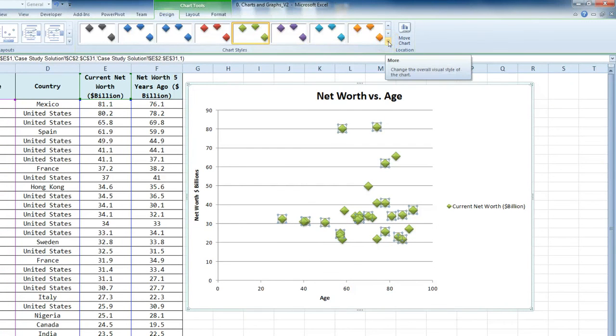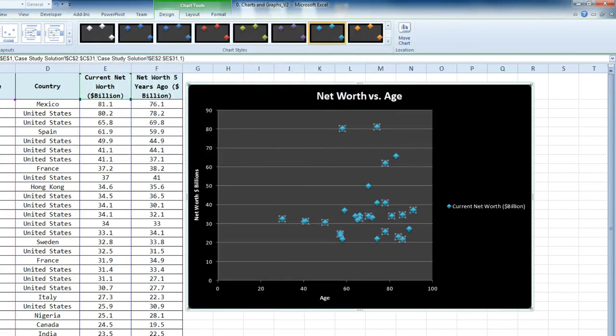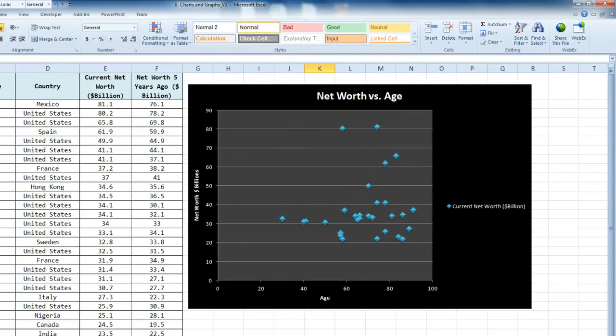Now, initially, we modified the size. The cool thing about this is it's preset. So you can actually pick one of these other ones. Let's pick the blue one. There you go. So it gives it different styles, different formulas, and so on, okay? So have fun with that, enjoy, and see what you can come up with.